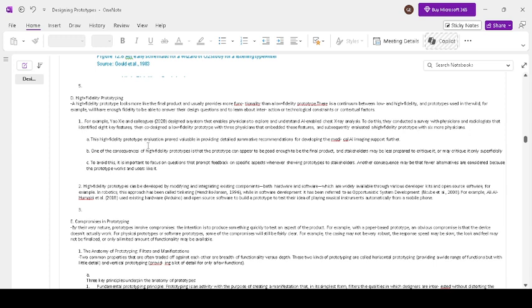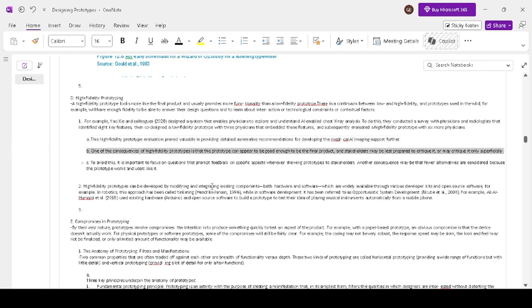This high-fidelity prototype evaluation proved valuable in providing detailed summative recommendations for developing the medical AI image support further.